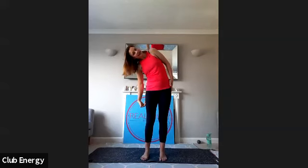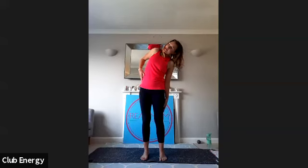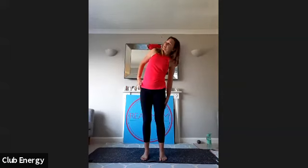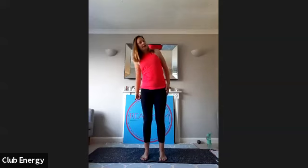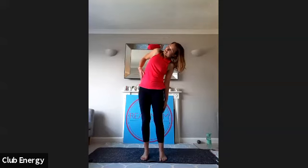And we're going to come into a side bend now, guys. Okay, let's inhale to prepare and exhale, lengthen down the side seam of the trousers. Inhaling here, exhaling, coming to center. And again, flowing to the other side. Again, noting the body and how we're feeling. We might be more flexible on one side than the other. That's it. So feeling the spine opening in that lateral direction, the rib cage widening and the body softening. Okay, one more either side for me. That's it.